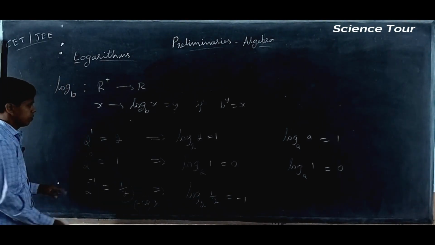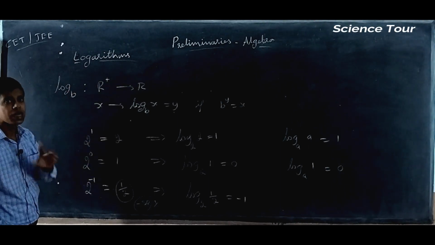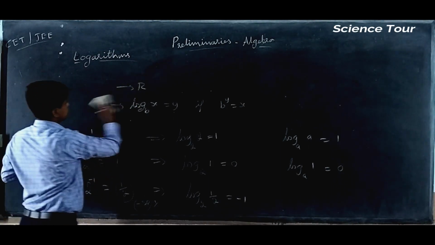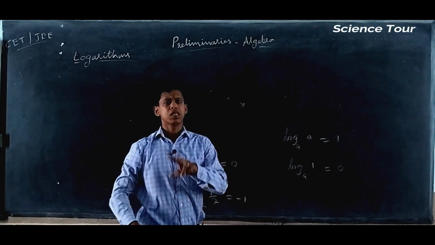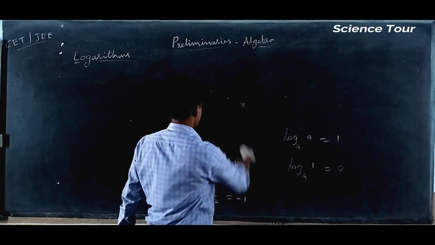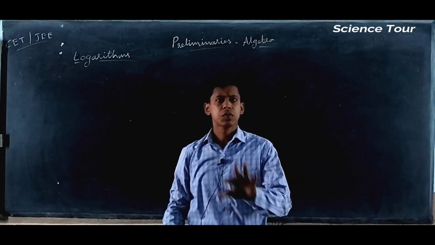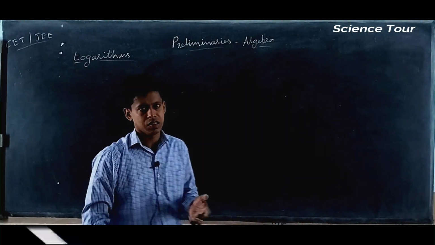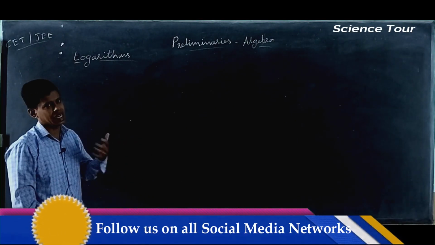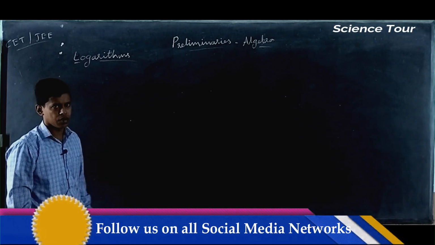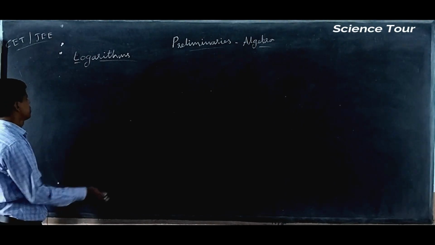Well, now that's enough for this positivity. Now let me tell you something. There are two types of bases, all right. Importantly, they have a specific name for that. Others do not have a specific name. There are infinite bases basically, correct? In place of b, you can take any real number which is greater than 1, right?